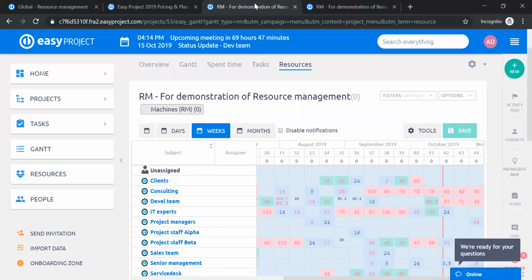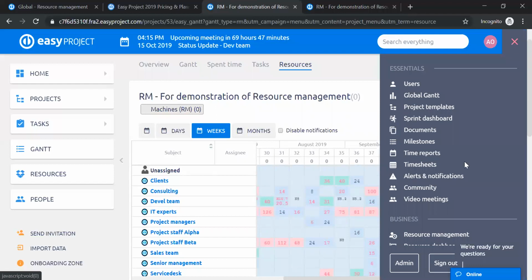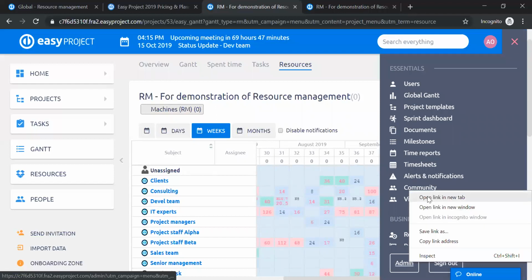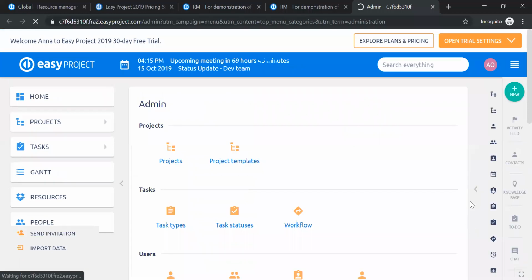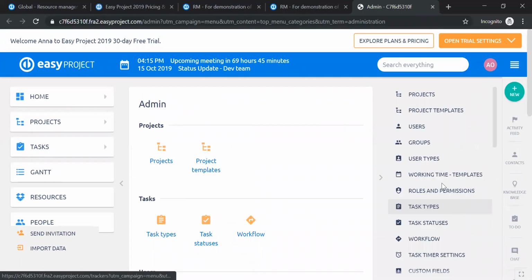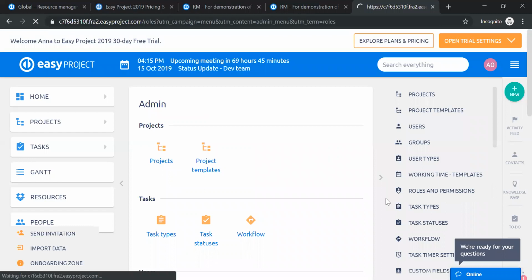Of course, working with resource management, it requires specific rights and permissions that can be found within the roles and permissions in the administration. As you know, administration is only available for people who are admins within the system, and to access it, you would go to admin, roles and permissions, and each role has different permissions.